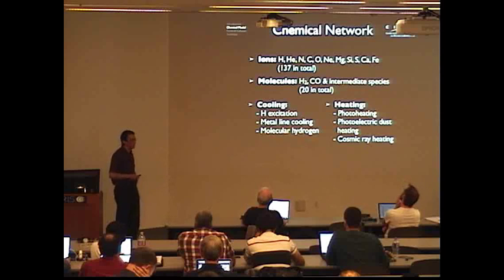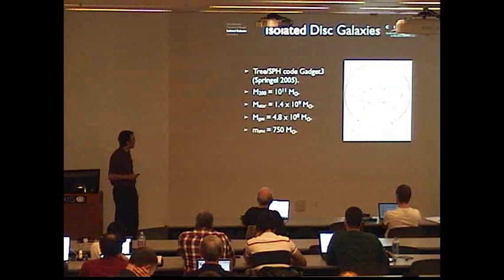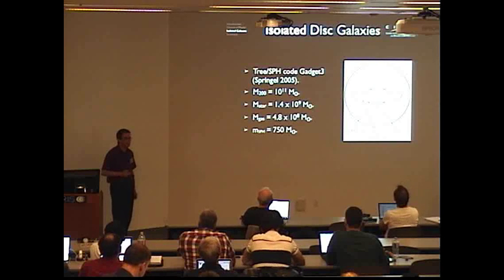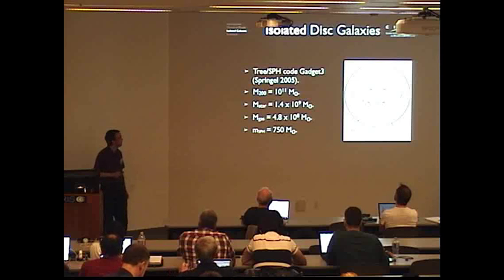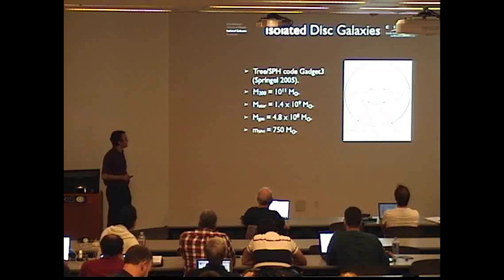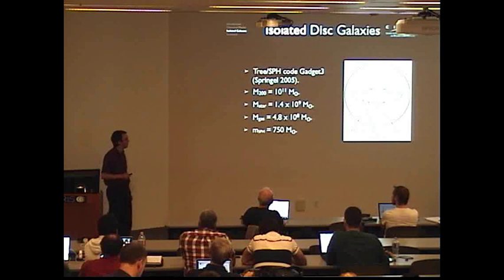We also include heating from cosmic rays. This is basically everything that goes into the chemical model. We then ran this within hydrodynamic simulations of idealized isolated disk galaxies using the SPH code GADGET-3 — specifically the version developed for the EAGLE project, using some of the same subgrid physics models such as stellar feedback from supernovae. The idealized isolated disk galaxies are set up initially with a rotating disk of gas and stars plus a central stellar bulge embedded within a dark matter halo. For the simulations shown, the total mass is 10^11 solar masses, about a factor of 10 smaller than the Milky Way.